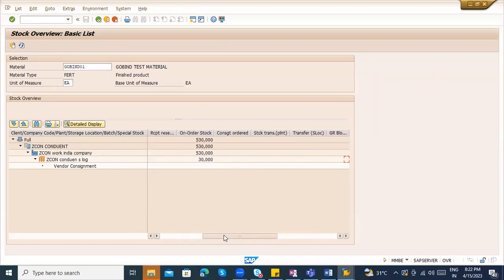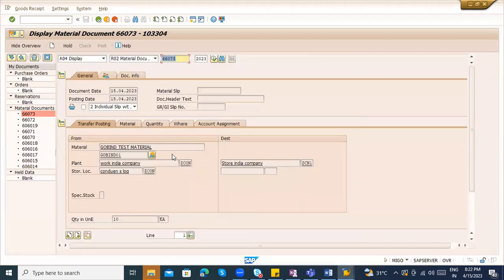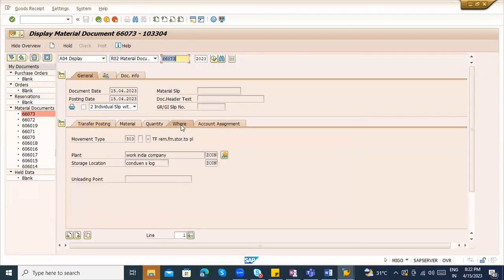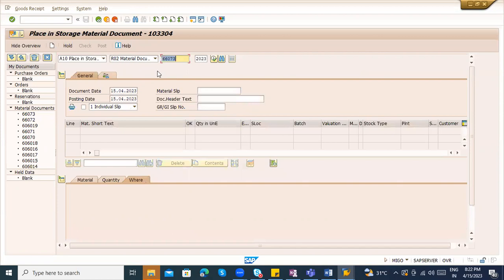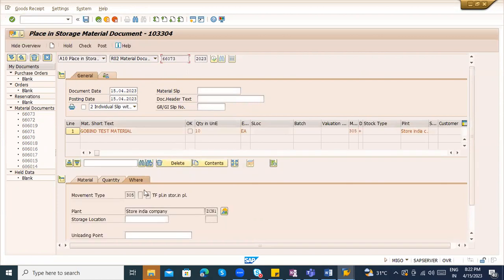So now what will we do? I will receive the stock into my location by using movement type 305. What can I use here? Place in storage. Then automatically the movement type will take 305, and you choose which storage location you want it placed in.